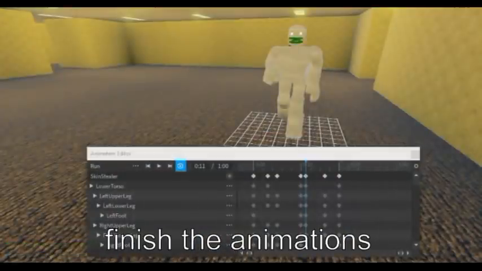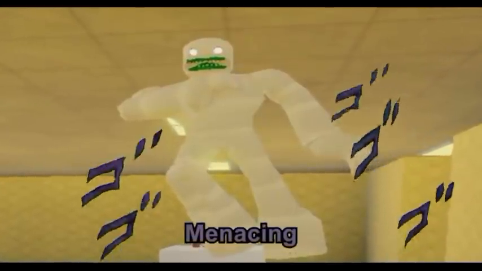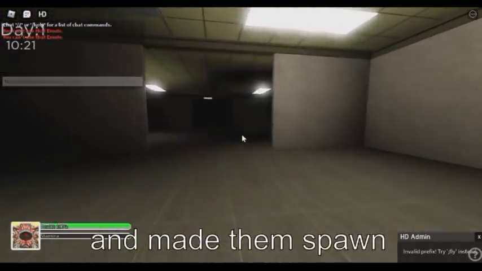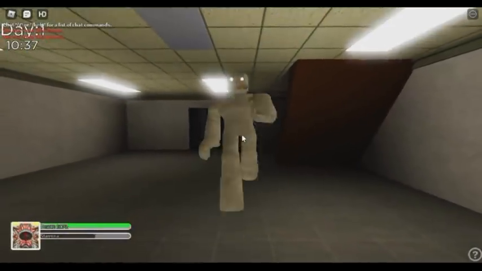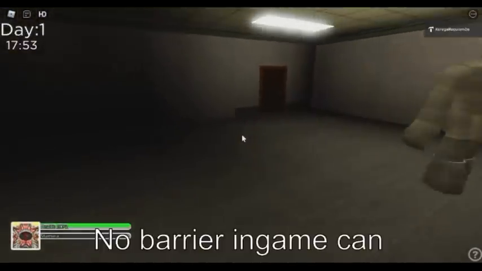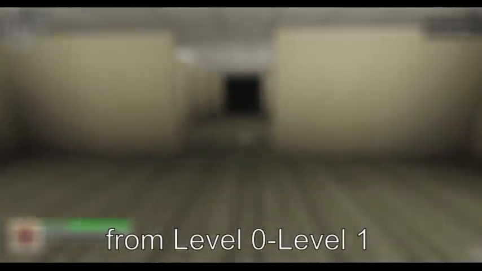Took me a while to finish the animations. But I finished both enemies and made them spawn around level 1. Only problem I have with them is that they can't be stopped by doors. No barrier in game can save you from them, which makes it impossible to run away from them. Now that everything is done, here's gameplay of the game from level 0 to level 1.